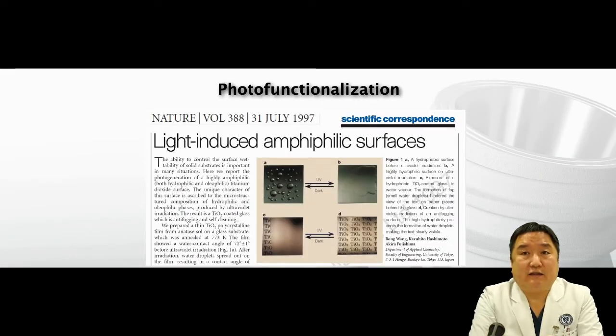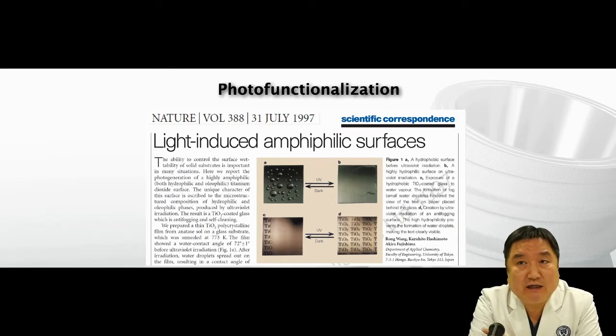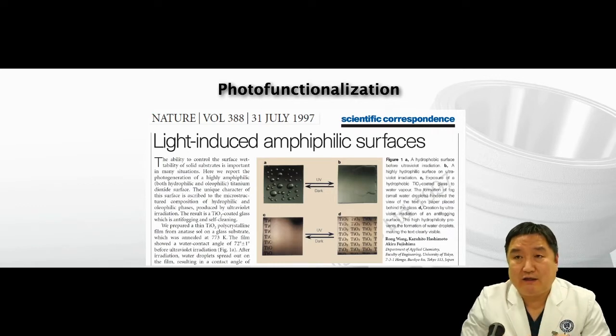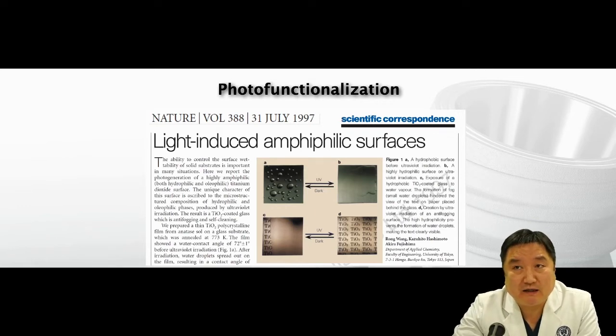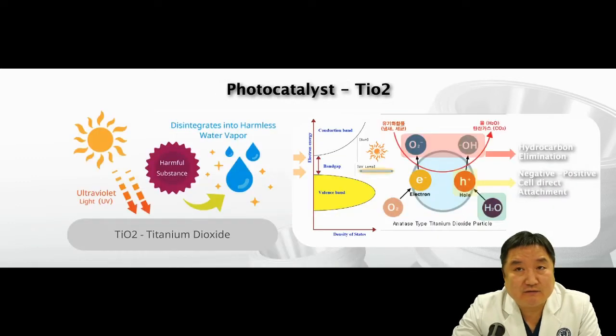Nowadays there are many UV light irradiation products available in the market. Especially in Korea, there are so many copies, but they don't have enough backup data. Some companies say they invented this machine for the first time, but that's not true. The fact that UV light could change the characteristics of the titanium surface was first introduced in 1997.